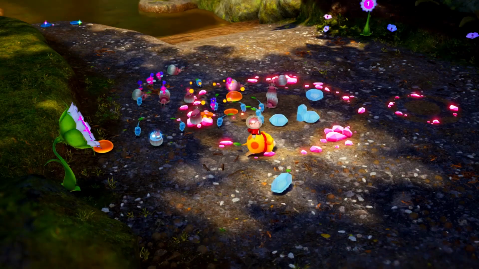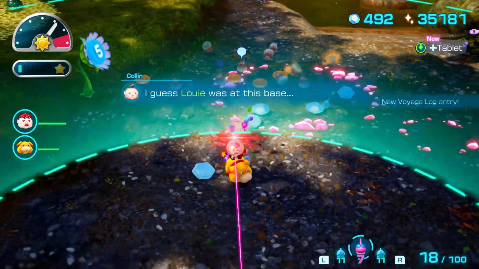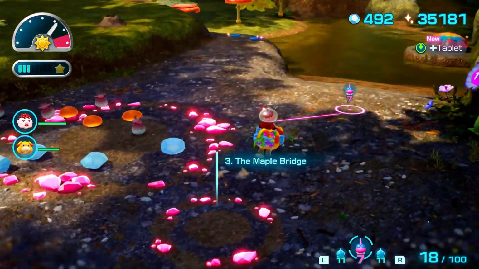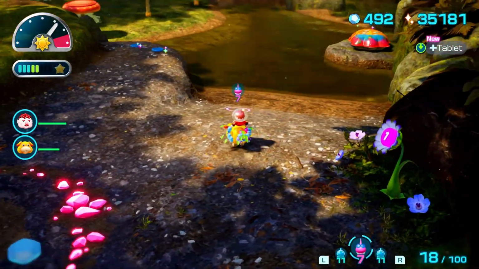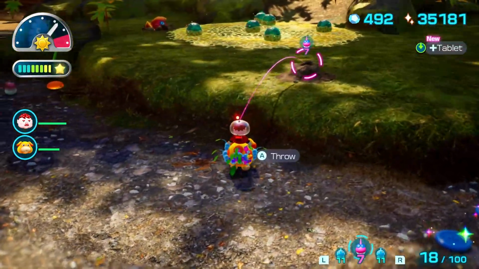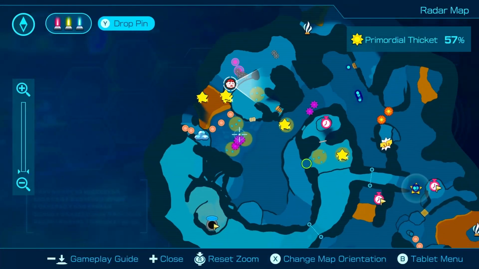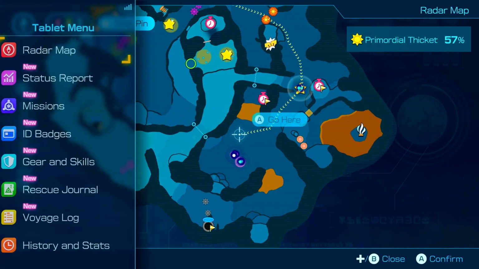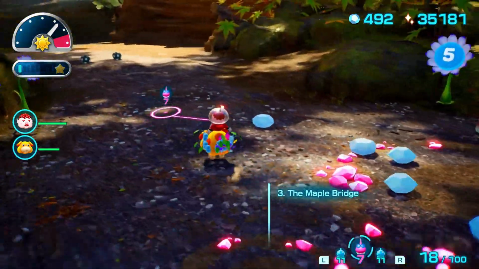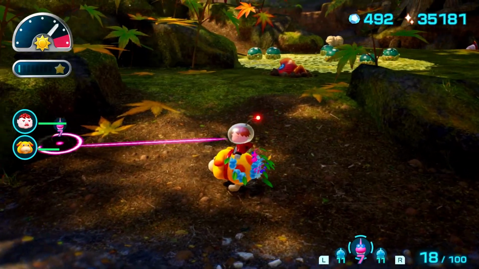Please kill them. Oh, wait, hold on. Don't do that just yet. Everyone, calm down. I guess Louie was at the base. So there's a lot of stuff over here. Some buttons. That's neat. Okay, hold on. Did they bring that treasure? No, not yet. They're taking forever. I don't wanna move the base there until they brought that treasure. That way, they can all get teleported back here.